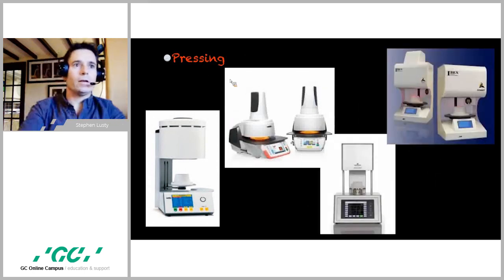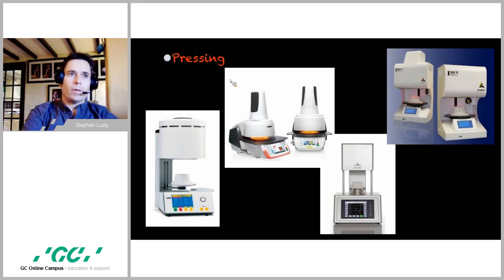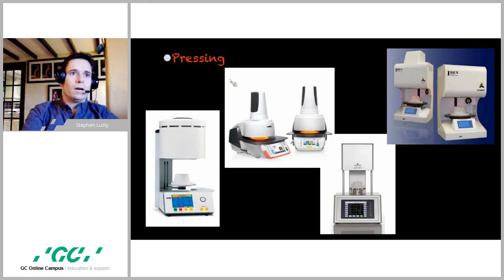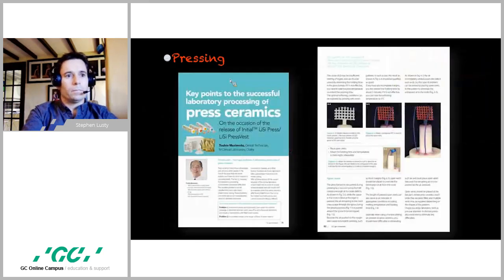So pressing is where your experience and knowledge really needs to kick in. It's the same as your firing parameters. I can give you the parameters that I use, but you need to apply logic to it, as there are many furnaces on the market. These all fire differently, and even furnaces of the same brand can be calibrated differently. I've been told that the Zubler furnaces now come with the program pre-installed, but in general, I think that the hold time in the manual is too long. I've reduced my hold time to 15 minutes, and if you're finding that your pressings are short, try increasing the temperature, but do this slowly. If you're getting a reaction layer, reduce temperature. Again, do this a little bit at a time.